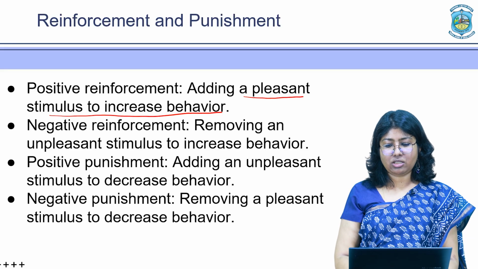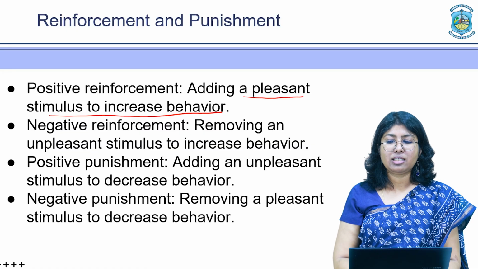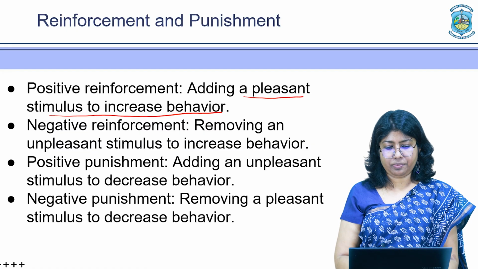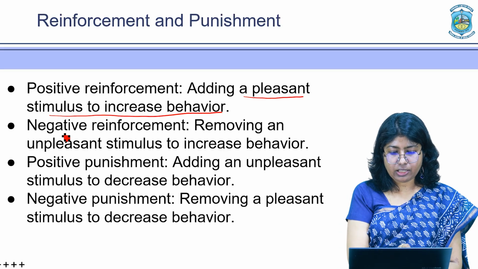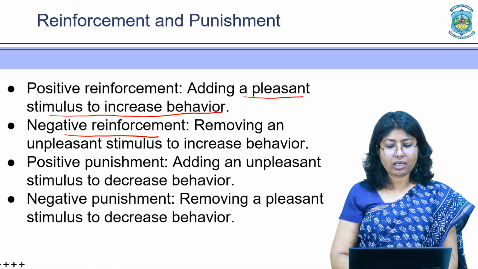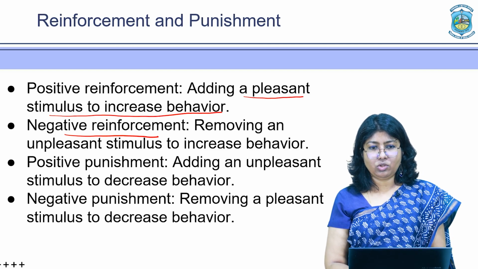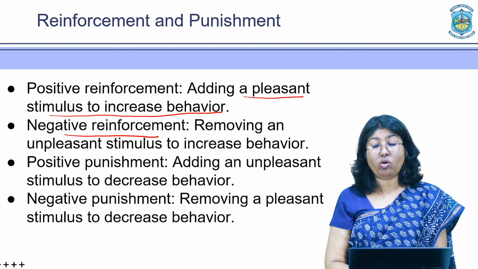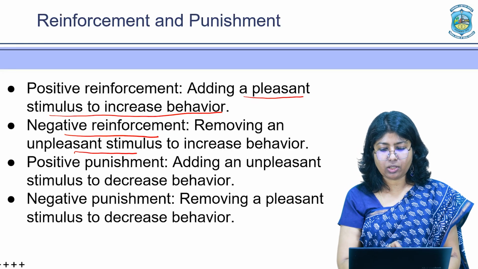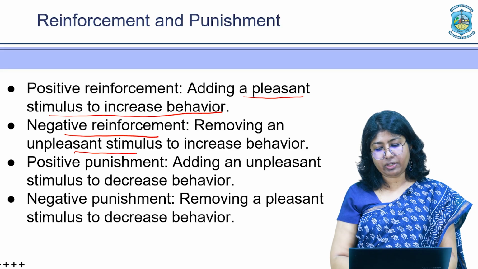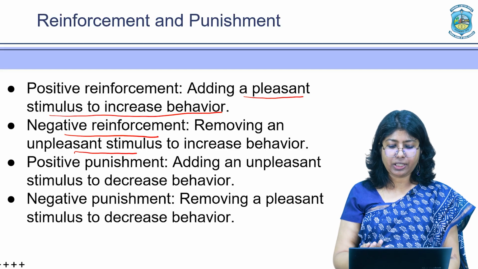For example, you want the child to perform better in the exams. What do you do? You can give a positive reinforcer. Say you will give the person a chocolate as a result of better grades in the test. There are also negative reinforcers, that is removing an unpleasant stimulus to increase a behavior. For example, you will reduce the noise in order to increase a concerned behavior. So now what is noise? That is an unpleasant stimulus, and with the reduction of it, when a person is behaving properly, you reduce the noise, and then that behavior you expect to be repeated.